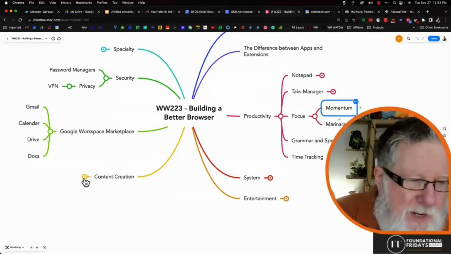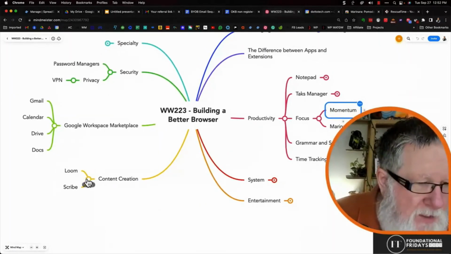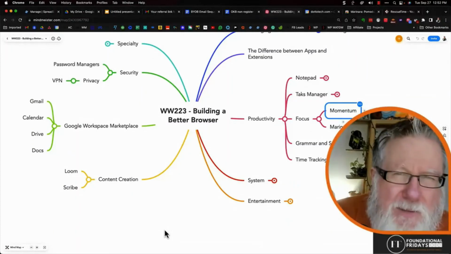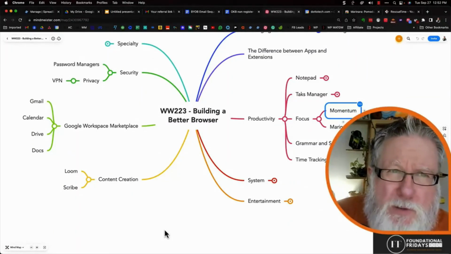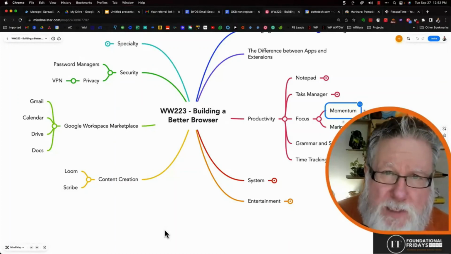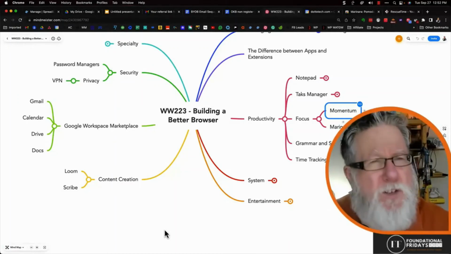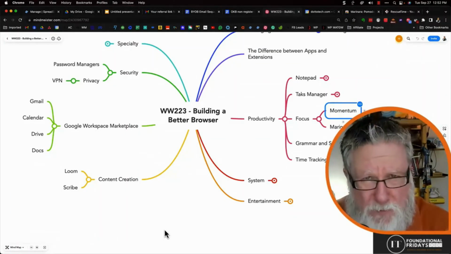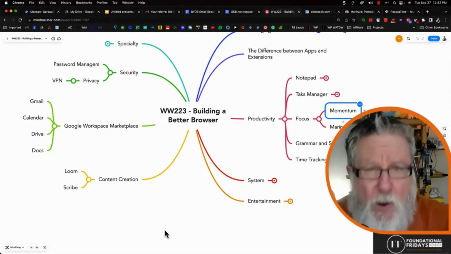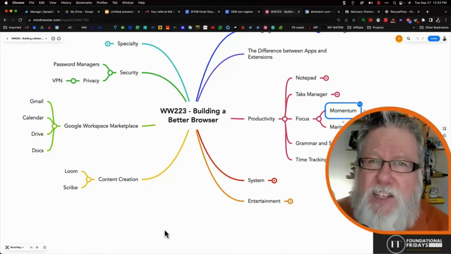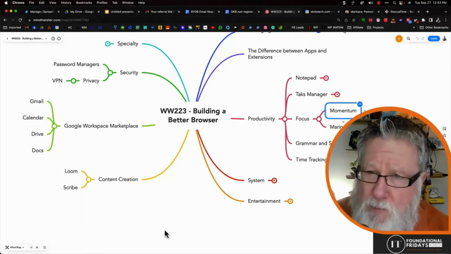We're going to get to the last one. And the last one I left to the end because it's so cool. Content creation tools. And so these are tools that we use to create content from whatever it is that we're working on the screen at that moment. And we've shown you in the past Loom, which allow you to do video recording and capture your voice and video while you're doing a screen capture of whatever it is you want. And that's great for sharing processes with your team, etc.